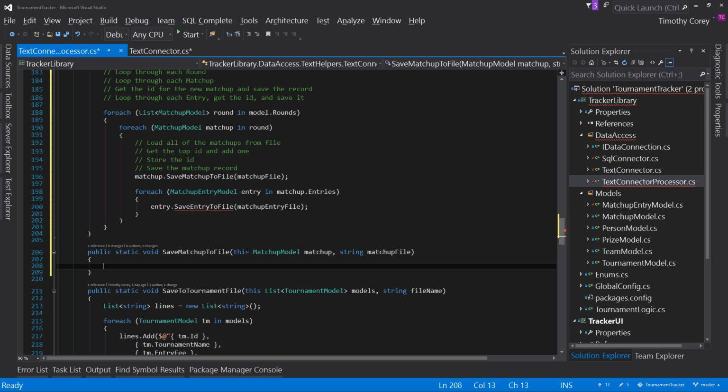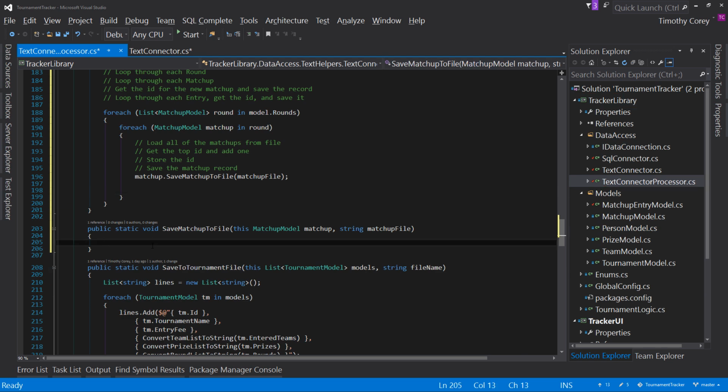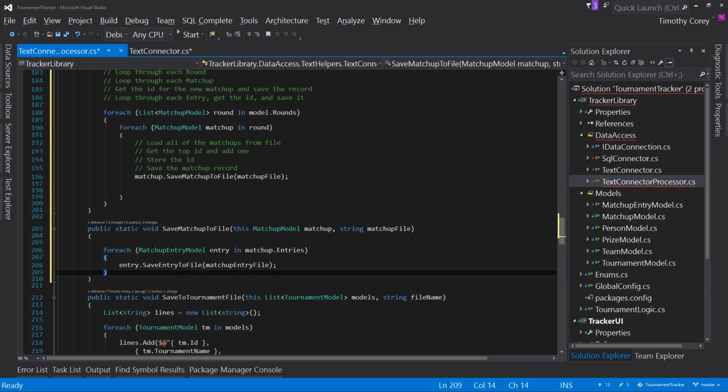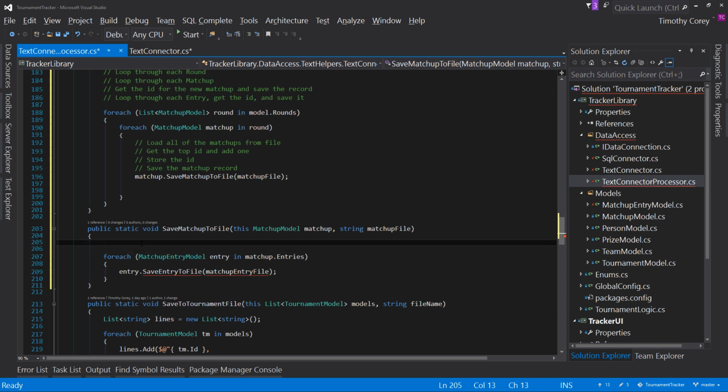It really is up to us. I kind of like the idea of doing this call inside of the matchup, because part of the matchup is who is competing in that matchup, those entries. So it seems incomplete not to save those as well when you're saving the matchup, not matchup entry. So let's actually cut this code here and paste it down here.